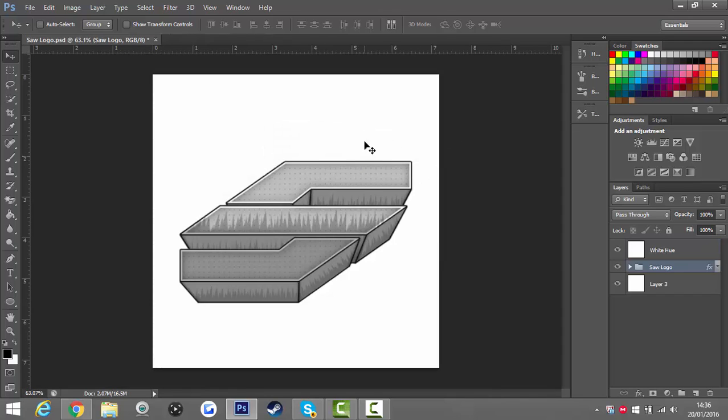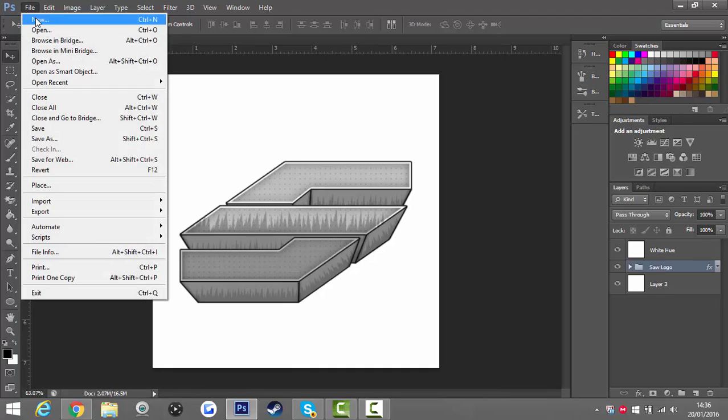Okay, so now you want to actually make the actual logo. This is really simple to do. A lot of people think it's really hard and difficult, but it's actually really simple. And a lot of people have asked me to do this tutorial or just show them how I've done it. So yeah, I'm going to show you now.